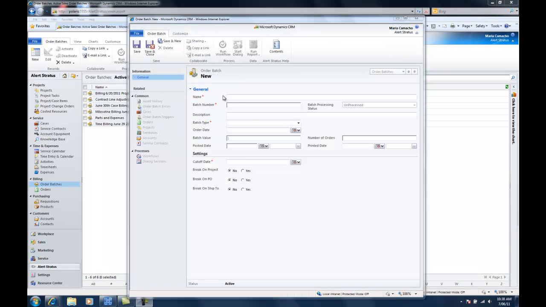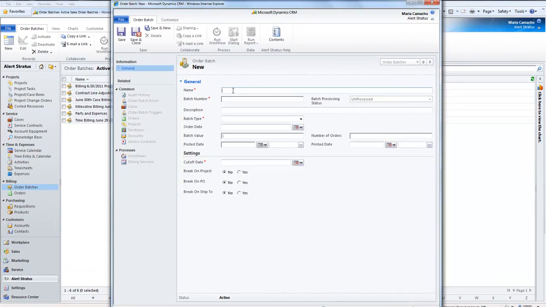So now to generate our invoices for the closed cases, we generate a new order batch. And I will say this is July 7th, 2011 invoices. The system will generate the batch number for us. We can give it a description.